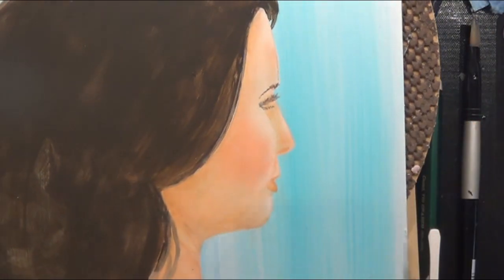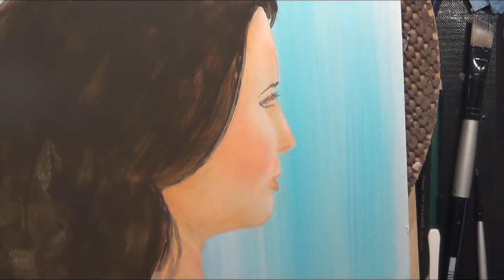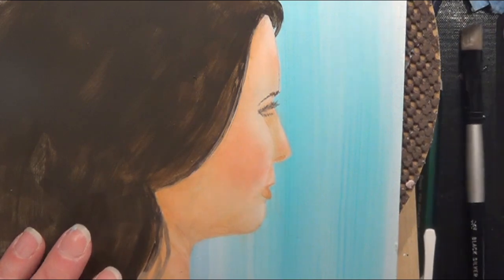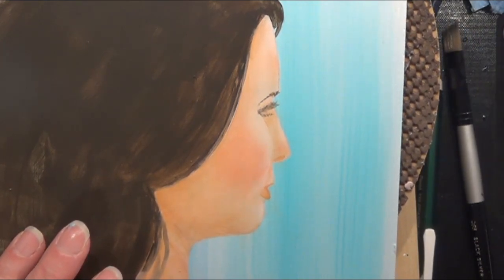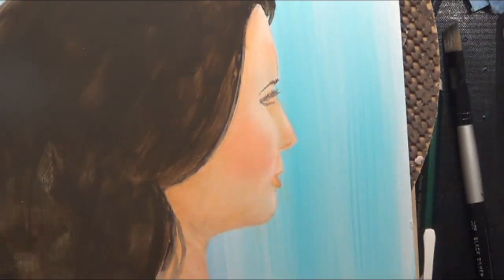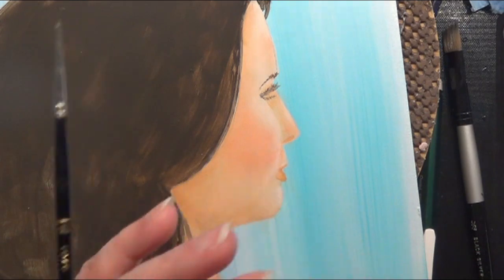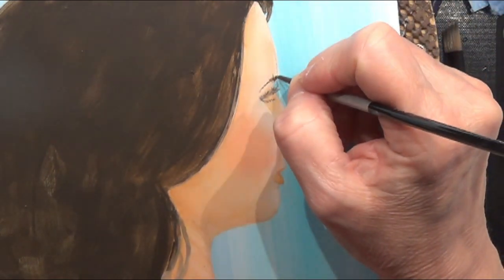And we're only going to use our bittersweet chocolate. Goodness gracious, I couldn't even think of what I was using. Bittersweet chocolate. So I've got two brushes here. One is a very short bristled brush and one is a very long bristled brush. So I'm going to start with, ooh, got some water on my ferrule there. Let's get that off. Do not want water on your ferrule. That will roll down and you'll be so, so not happy.